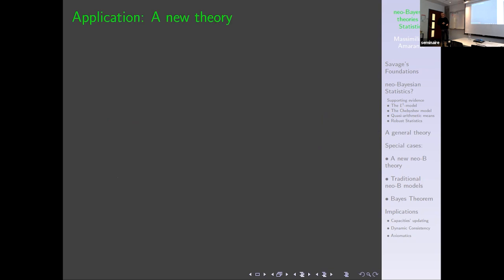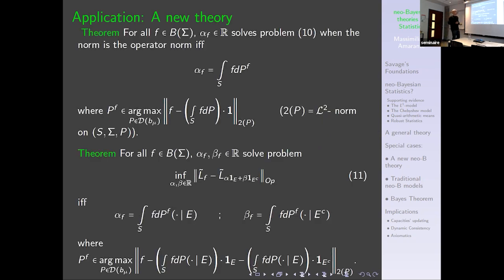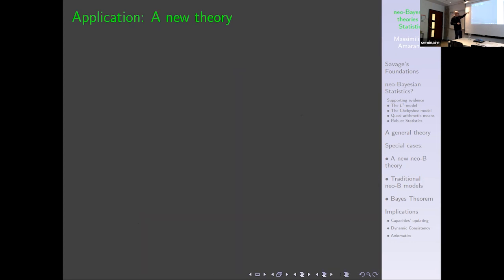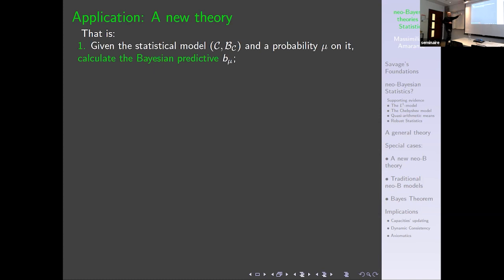As an example, here, one node that appears in this construction that is pretty natural because we were talking about operators, is the operator node. This is a new node with respect to what we have done this morning. The model that emerges is this one that can be described in words. It's pretty interesting, actually, from a statistical viewpoint. So it goes like this. You have this statistical model. You have a probability on it. You compute the average, like in the Bayesian model.